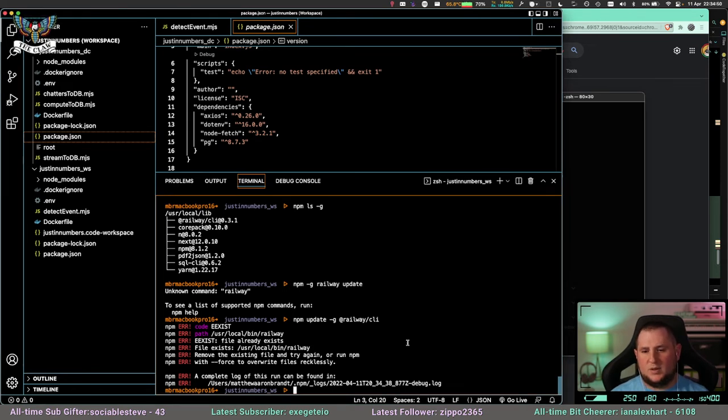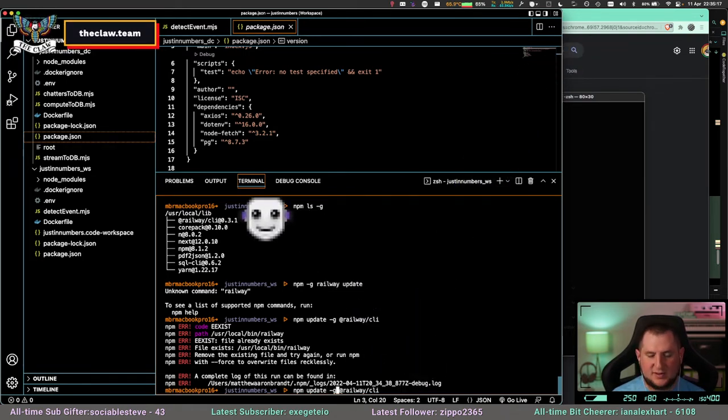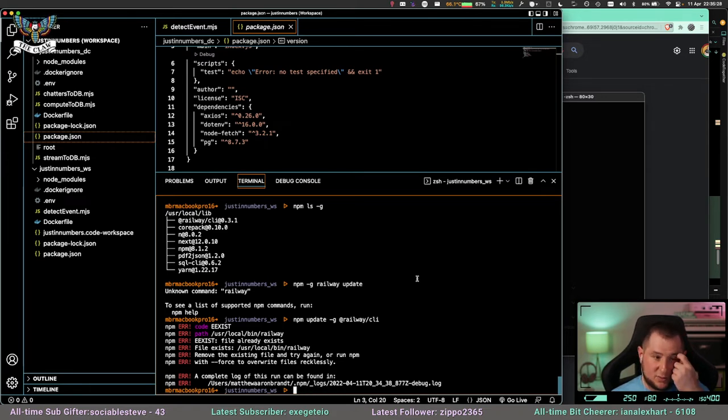Oh, npm error. File already exists. Remove the existing file and try again. What if I take away the G? Oh, that's only in the project. Armchair coding is the only thing I can do. I disagree with that, Steffi, very much. You can just install it again. Yeah, but I don't want to break the credentials. But I guess I can log in again. That's also not a big problem.